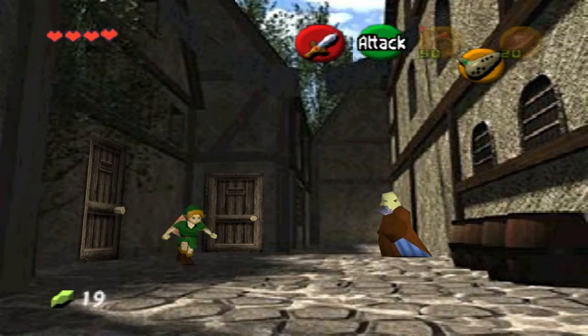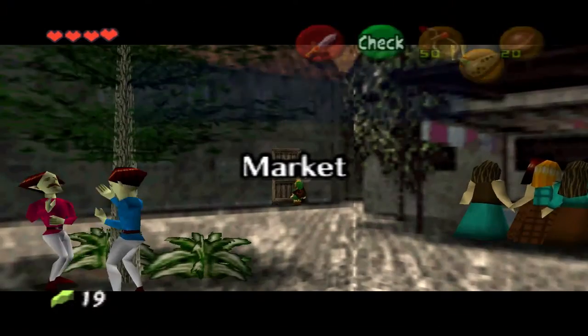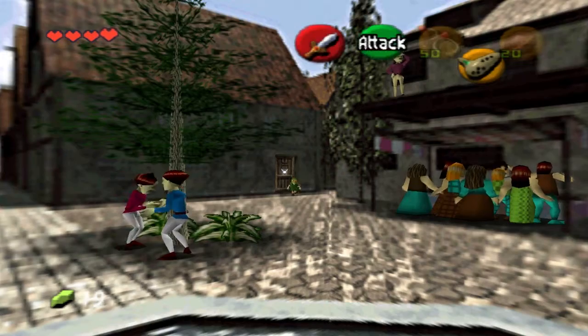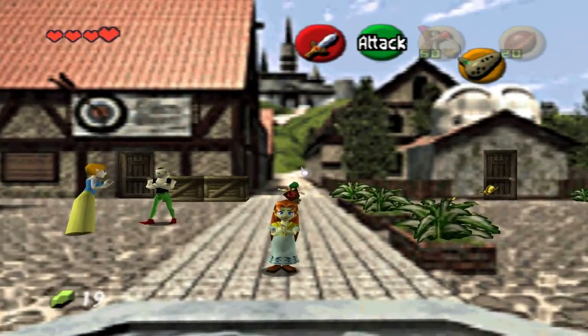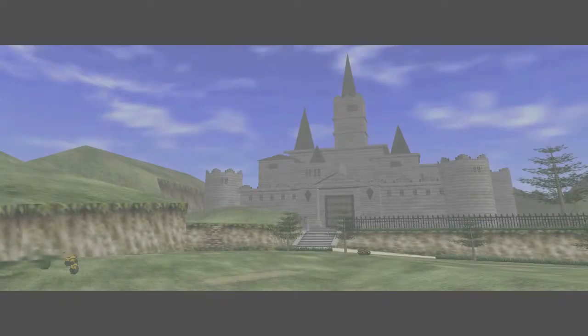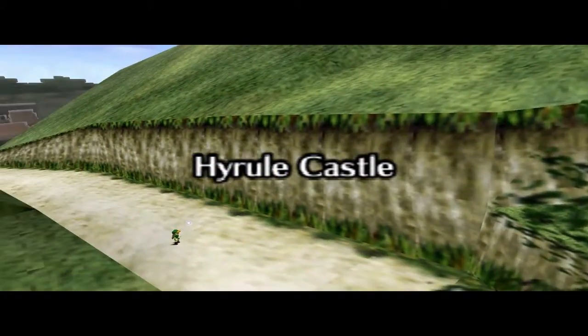Back alley. Strange, this door doesn't open. Probably opens at night, now that I think about it. Ooh, can I open that door? Open door. Treasure chest contest. Temporarily closed. Open tonight. Ah, another door that opens at night. What's up, Mulan? Ooh, there's the castle. Hyrule Castle.